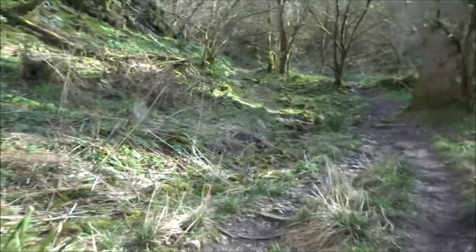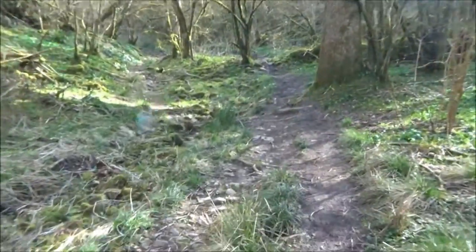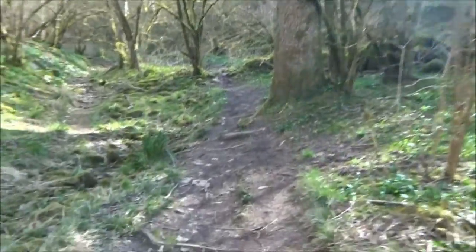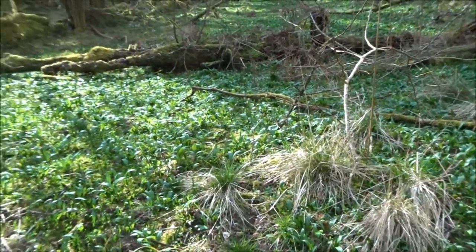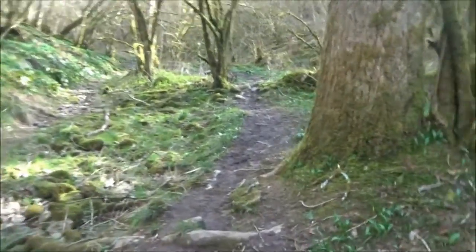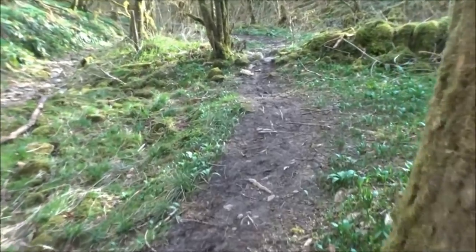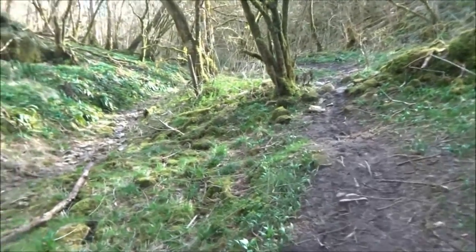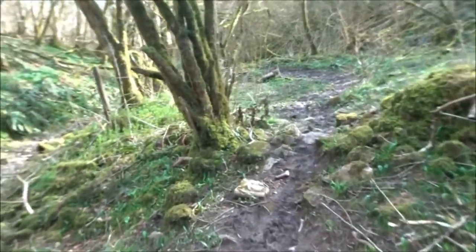Come back on again. Hobbit land, that's what it reminds me of, this sort of place, with the mosses, the peace, the quiet. One of these lovely little places to come. Now, I say it every time, one day I'm going to explore up that valley. I am. One day. I need a day out here, really, to do stuff like that. Not a day, but just concentrate on onward.